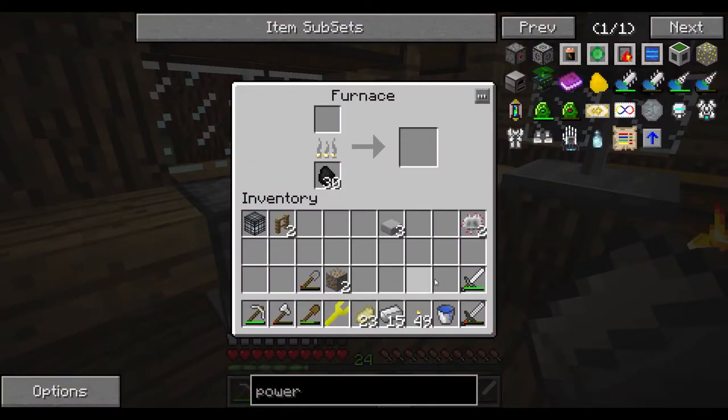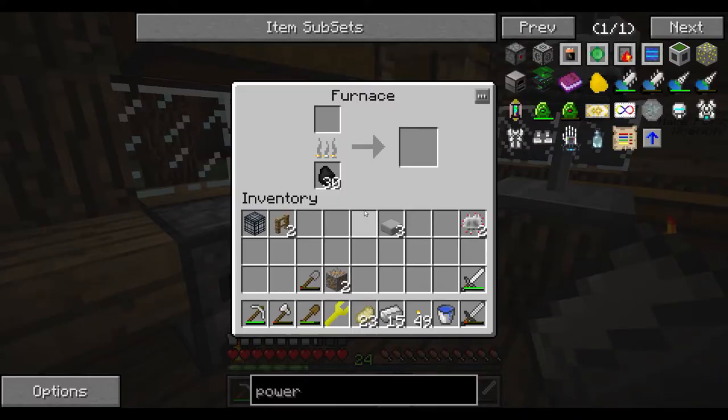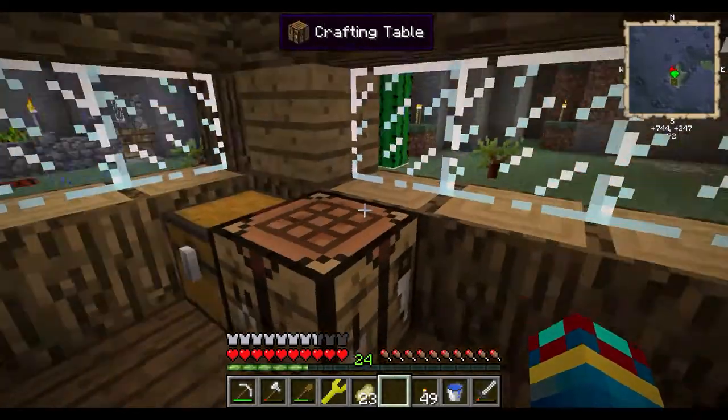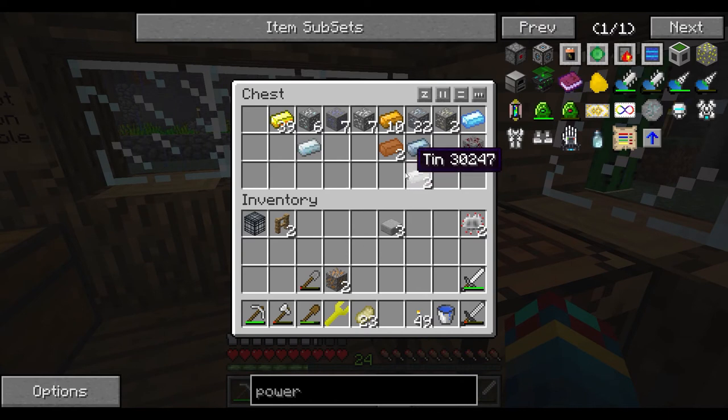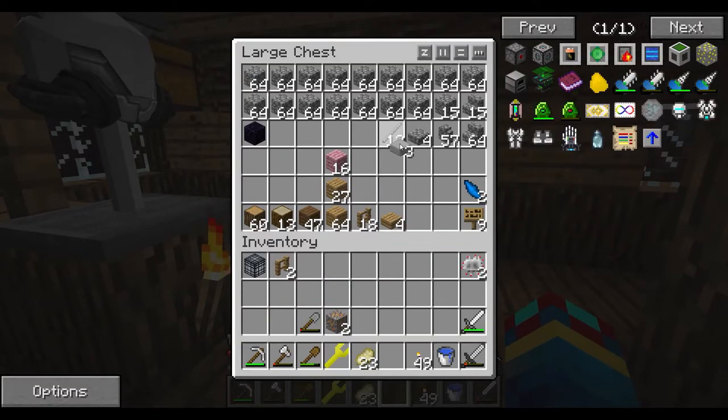Wait, what were we doing? We need to make more refined iron, didn't we? So, you have that, you have that. Please don't tell me I've wasted all that iron. I did as well. Shit, son!